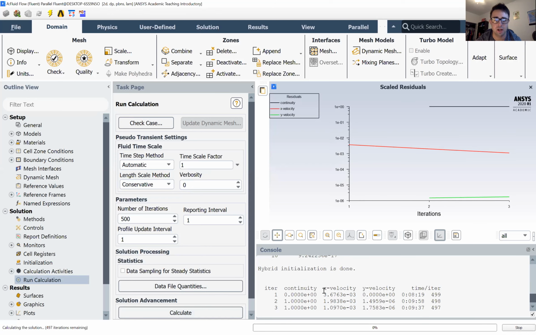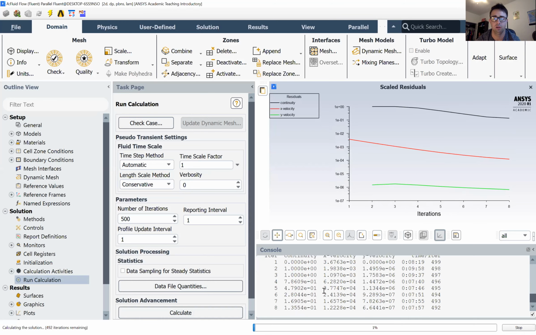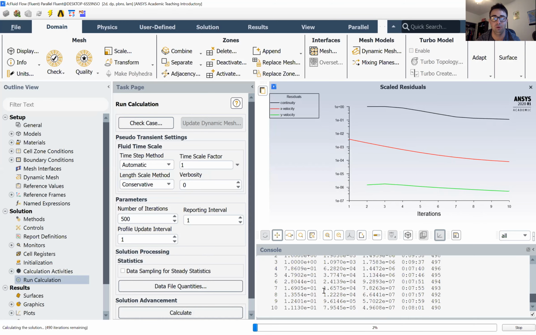This should converge, I believe, at about 50 or so iterations, so it shouldn't take too long, as opposed to case 2 where it took about 141 iterations. So hopefully this goes by a little bit faster.